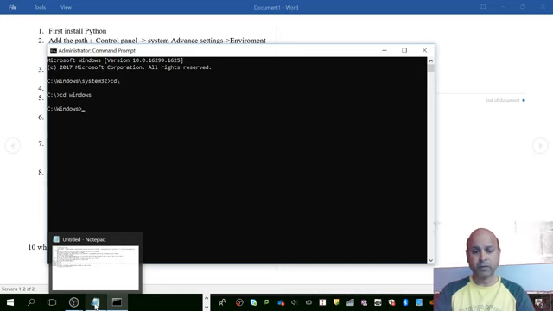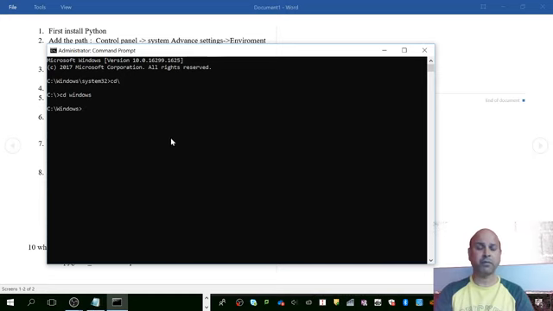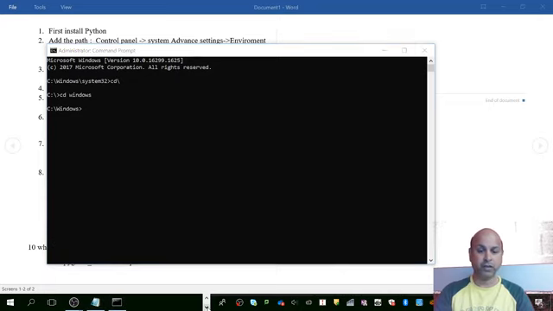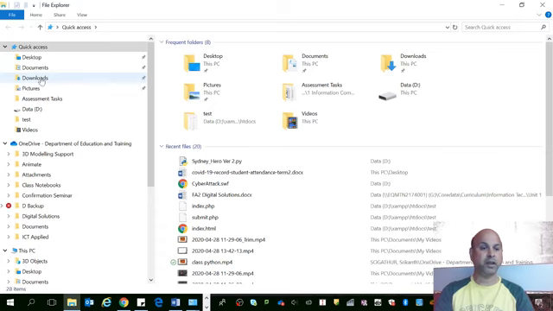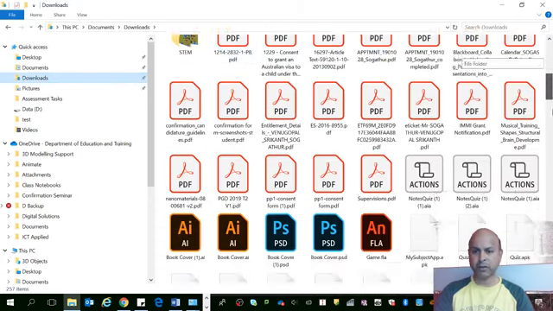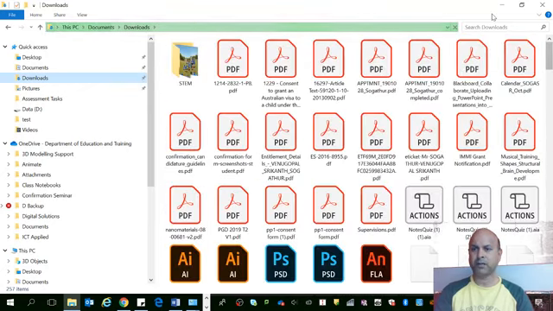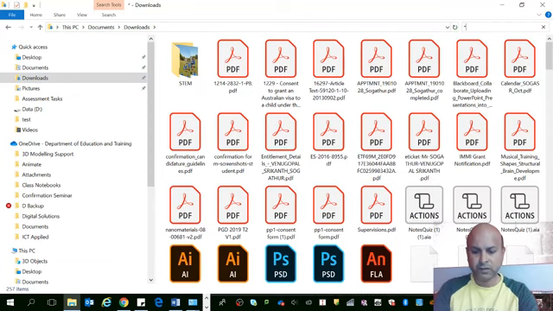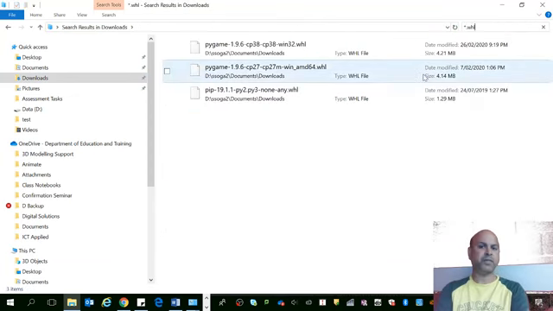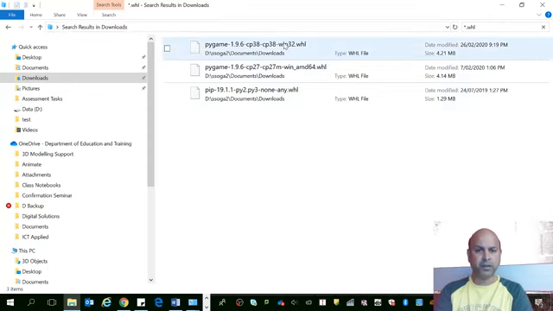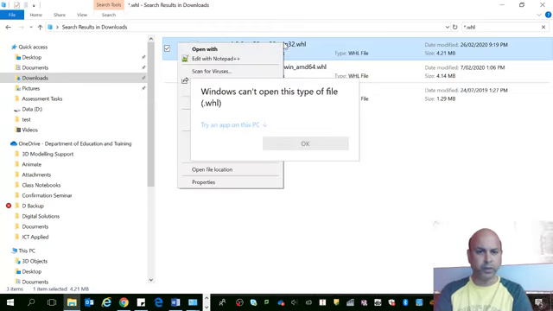And then, say for example in my case, if I wanted to get to that folder, I'll just go to my downloads page. I'm in the downloads folder, so I'll open up my downloads and check if my WHL file is still sitting here. Just check here, start.whl. Yep, that particular file is sitting there.